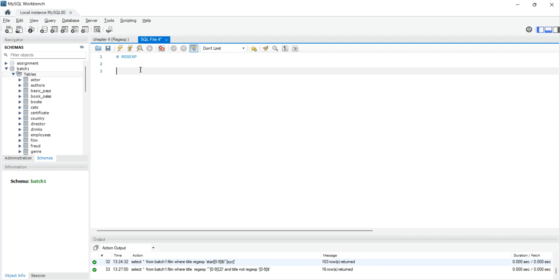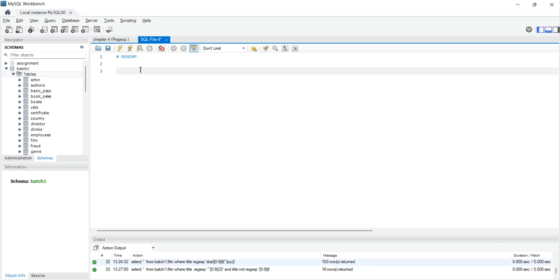Regular expression is the same as the LIKE operator in SQL, but with the LIKE operator your query becomes so lengthy. I personally like regular expressions because you can write your query shorter as compared to the LIKE operator.